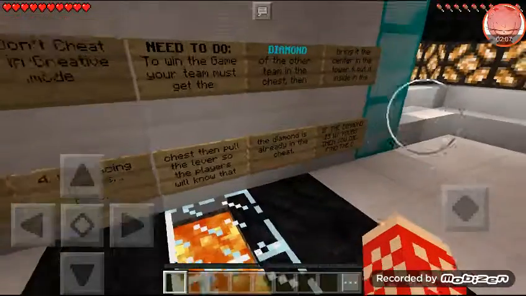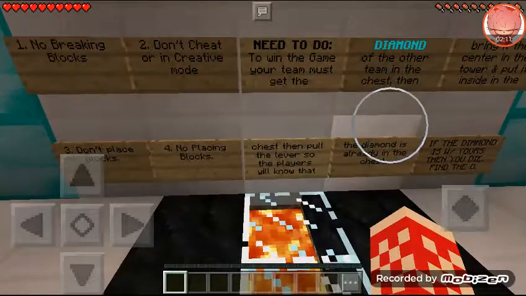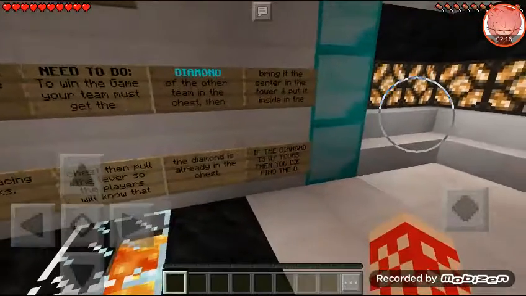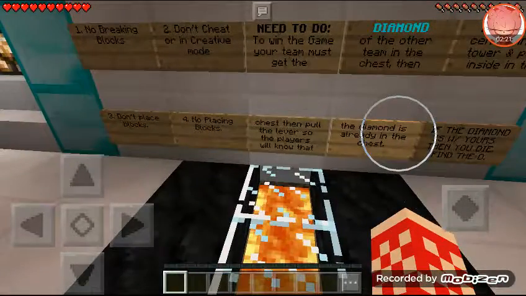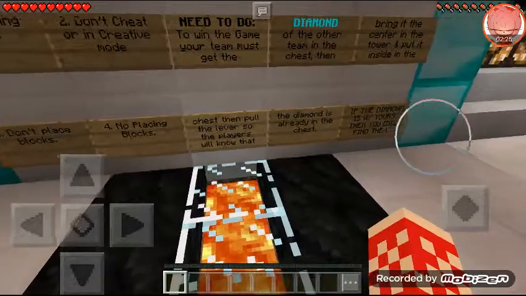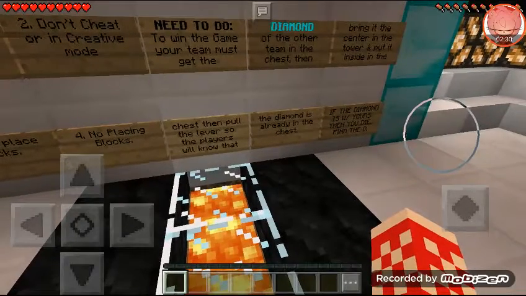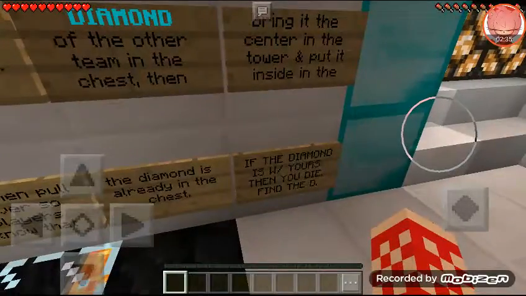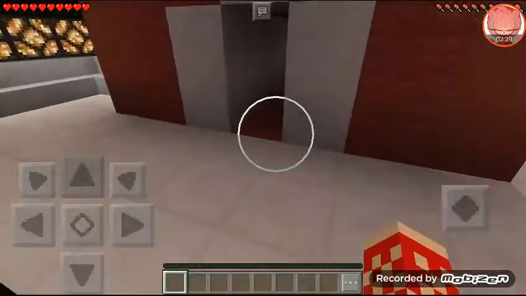What you need to do to win the game: your team must get the diamond of the other team in the chest, bring it to the center and put it inside the chest. Then pull the lever so the players will know that the diamond's already in the chest. If you die, I don't know what that says. But yeah, let's go red.